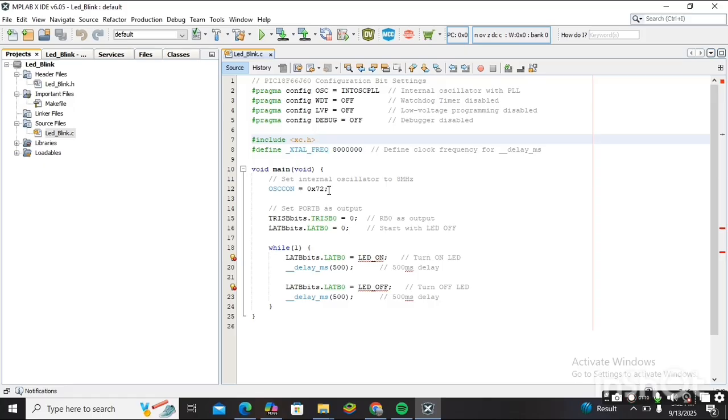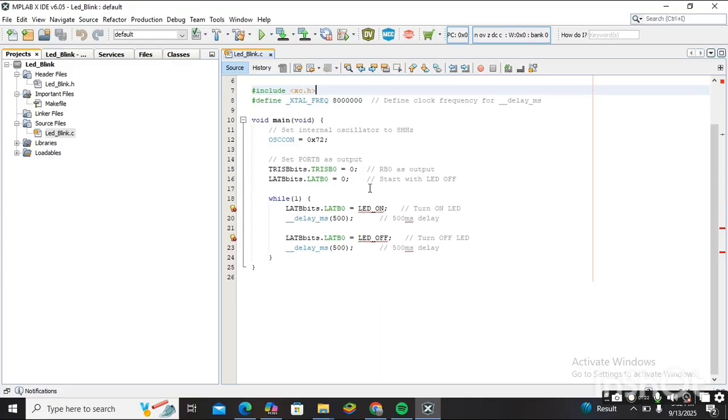The third thing is OSCCON, which is a register. In that, if you add 0x72, which is hex, it will change 31 kilohertz to 8 megahertz. Using this 8 megahertz, we'll blink the LED.